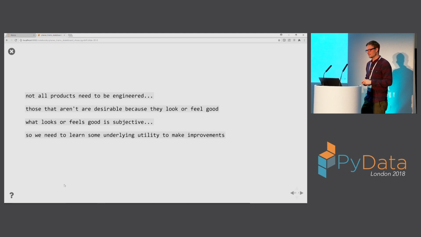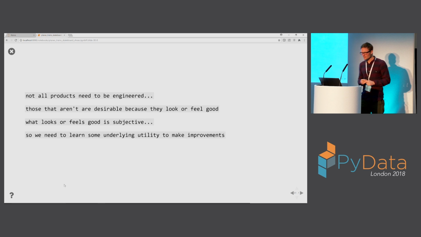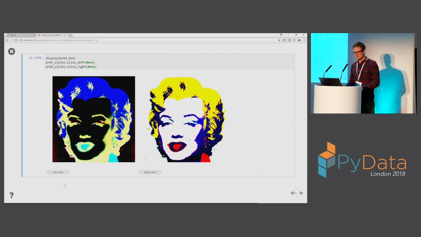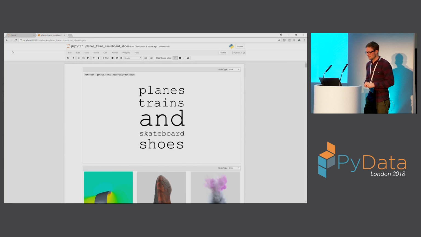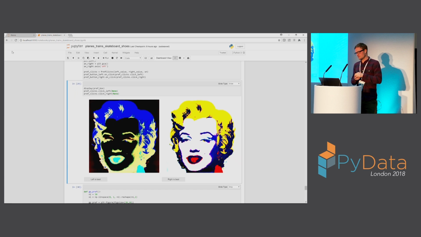But basically what we need to do is infer this underlying utility: how do I feel about something? As I change a parameter about this object or this simulation or this animation, how do I feel about it? That's quite a challenging problem. But to show you that I think it can be done, one way to do it is not to present single items to a person, but to present pairwise comparisons.